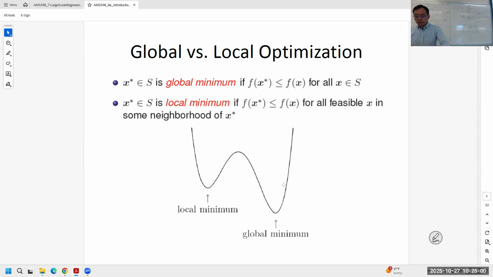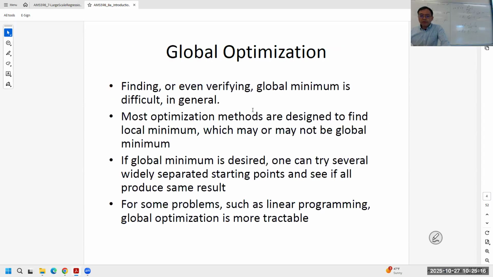So there's a distinction between global and local optimization. In most cases, again, we can only achieve a local minimum. Proving a global minimum is actually a pretty hard task. Finding, or even verifying, a global minimum is very difficult in general.